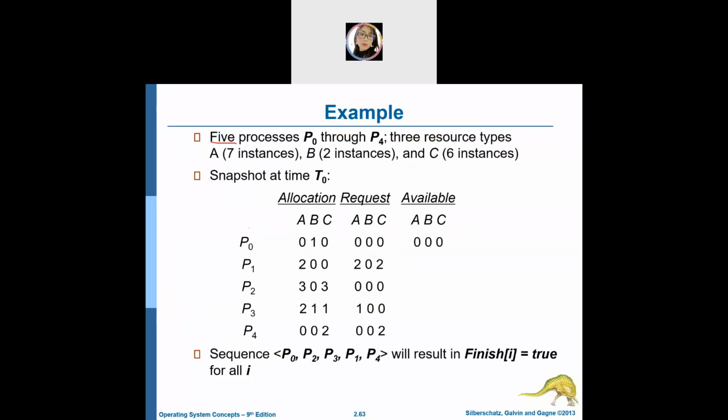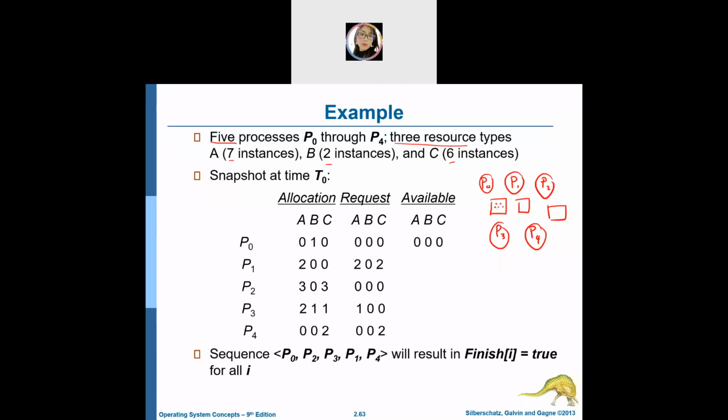But you can see we also have 5 processes here, and it gives you the number of instances for each resource: 7 for A, 2 for B, 6 for C. Maybe you can try to draw so you become familiar with drawing, because your take home exam is normally going to be in terms of drawing or explanation sentences.